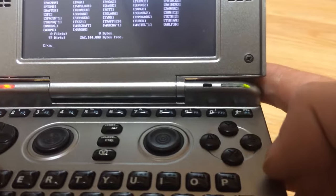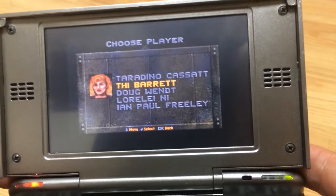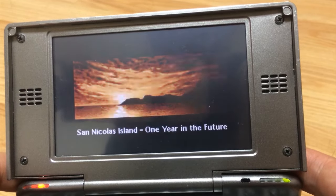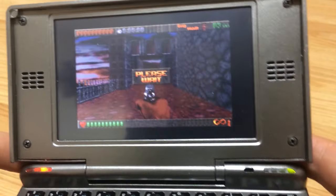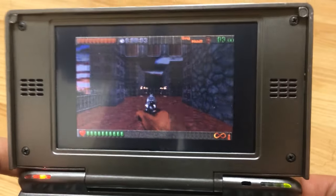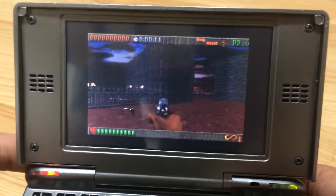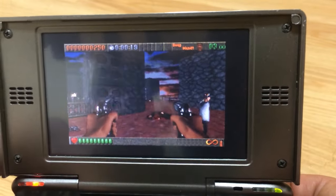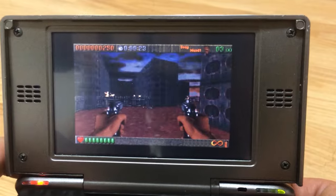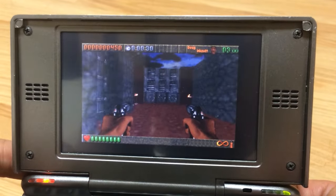I'm gonna try Turok. Not Turok. Rise of the Triad. That's a great game. Okay, Rise of the Triad, another great game using the Build engine. This is one of the first LAN games that I ever played, I think. You can dual wield, which is really cool. And there's cool jump pads and really cool weapons.